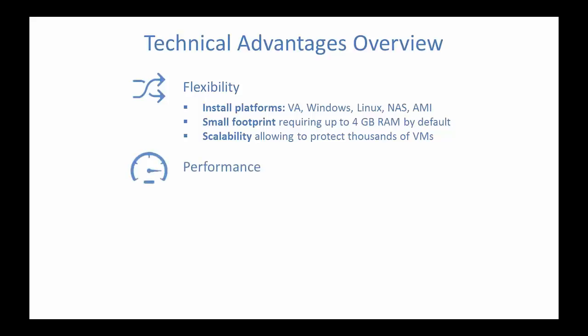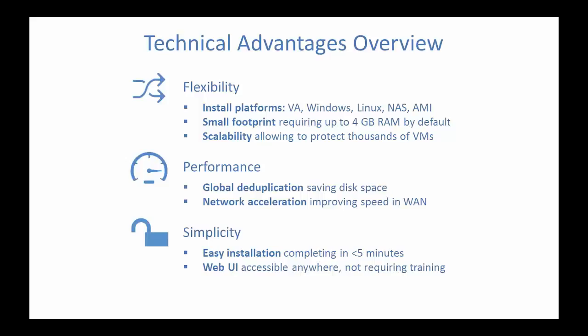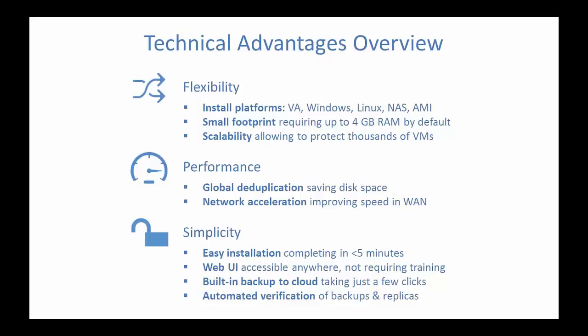The performance is supported by global deduplication, which works across the entire repository, and network acceleration to improve the data transfer in WAN environment. The simplicity is backed up by easy installation, which is completed just in a couple of minutes. The web UI can be accessed from anywhere, and backup to cloud is built in. There is also an automated verification of backups and replicas, which can be run on schedule.